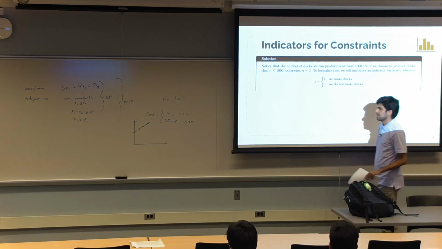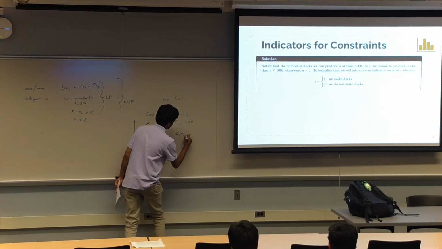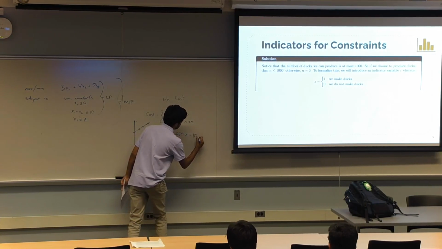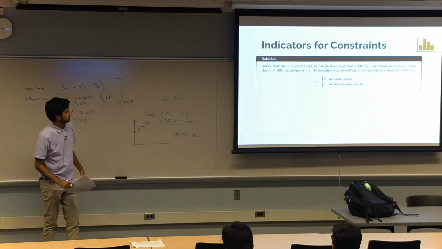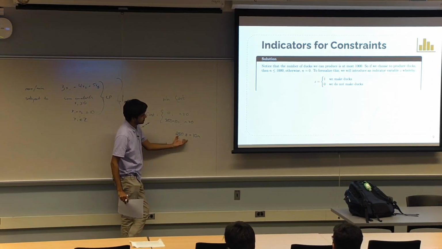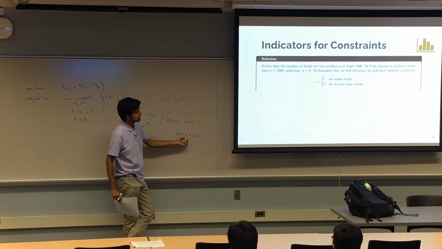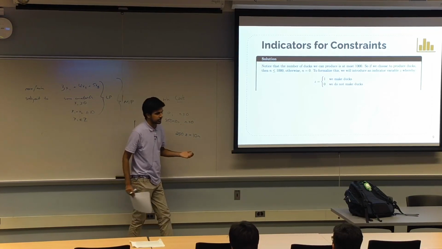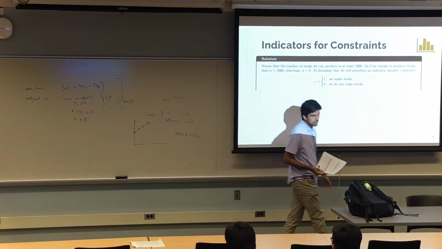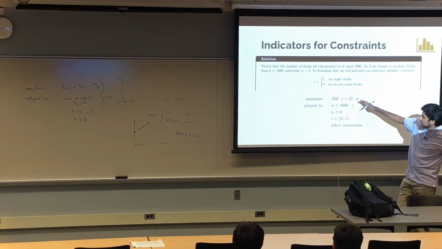Z times 250 plus 10. Yeah. If we instead write 250 times z plus 10n, then if we choose to produce ducks, z will be equal to 1, so we add the 250 fixed cost. If we don't choose to produce ducks, then z will be equal to 0, and we don't get that $250 fixed cost. So all we needed was an indicator. So this is our mixed integer program. So that's our objective function, which is great.